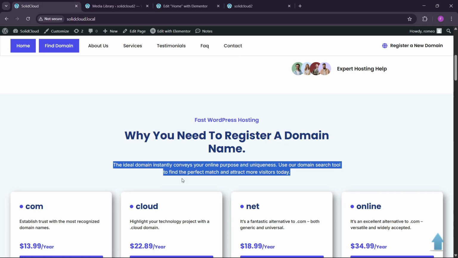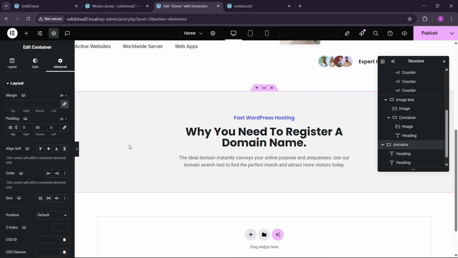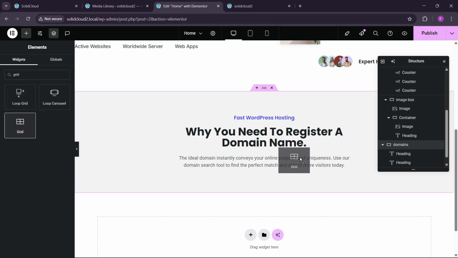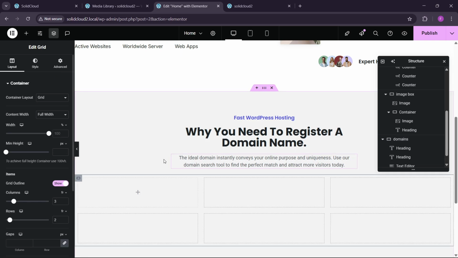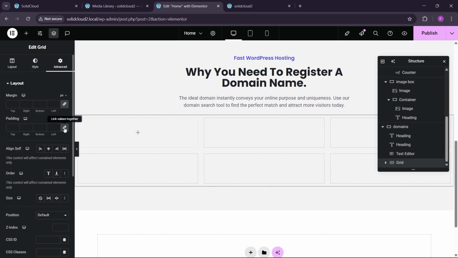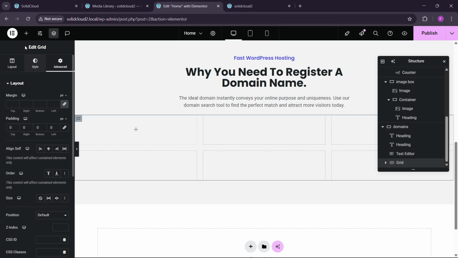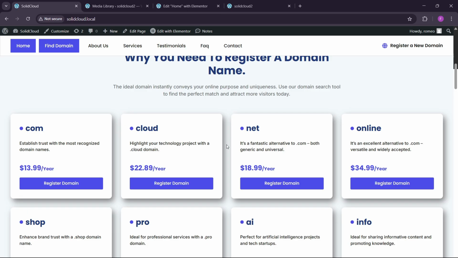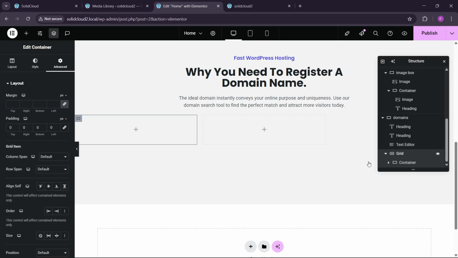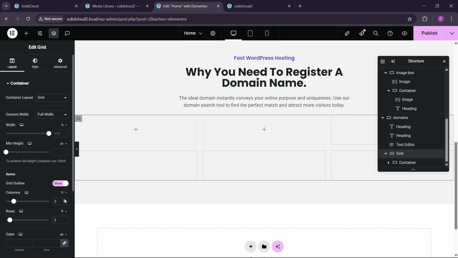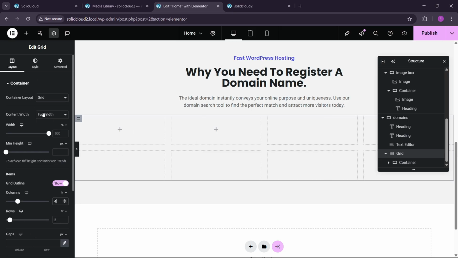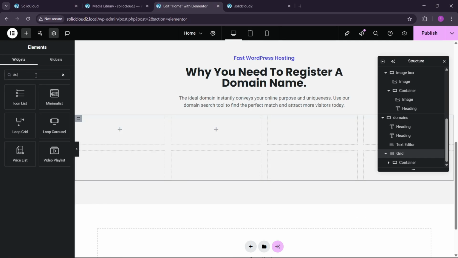Okay, like this. Now you can see that we have this, we have to make these grids. So for making the grid we have to go here and search for the grid. Here we can now drag and drop this grid here like this. Okay, now we can remove all of these sections. Let's add a container. Here you can see that we have the 4x2, so let's click on this grid, and here we can add the 4x2 sections. Okay, like this, and in the first, what we can do, we can search for the list here.